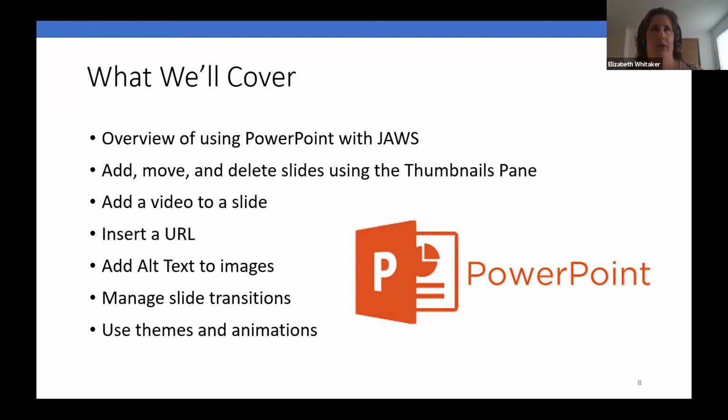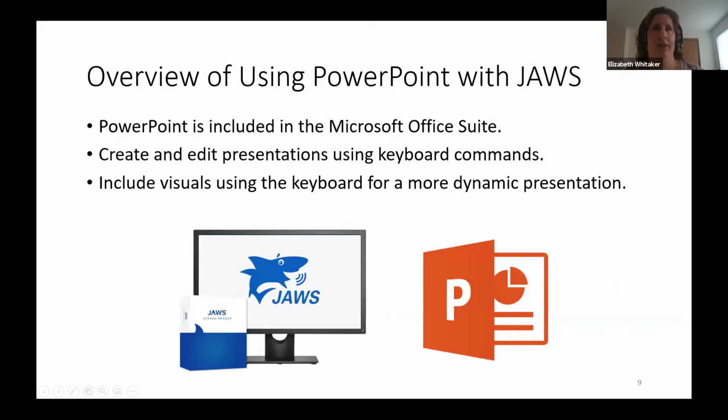All right, so if you have Microsoft Office 365, you will have the latest version of PowerPoint. Sometimes, for example between PowerPoint 2016 and the current Office 365 versions, there will be some differences.